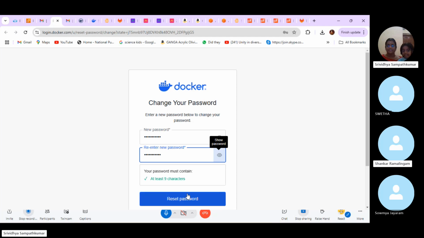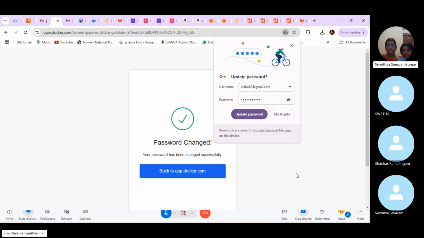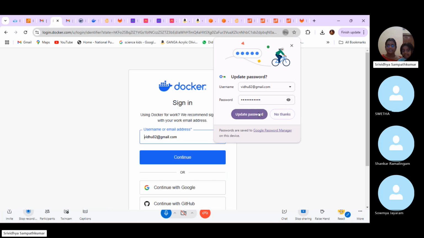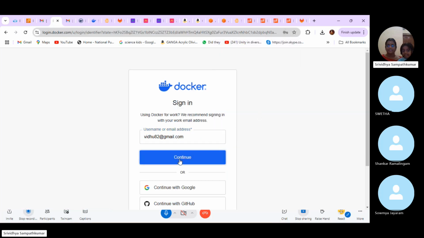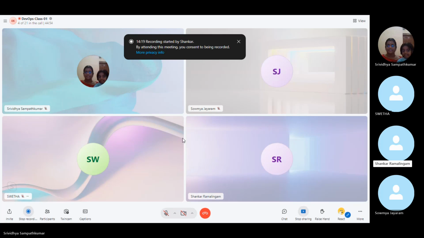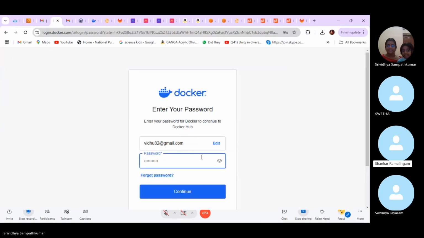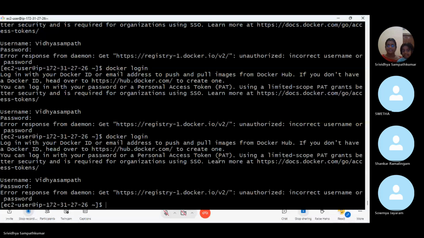Okay. Go to Git Bash. Do a docker space login.